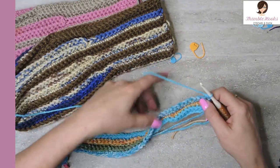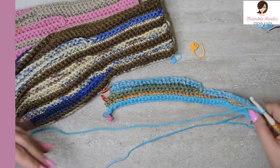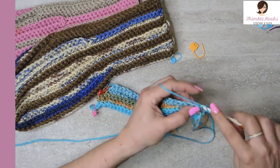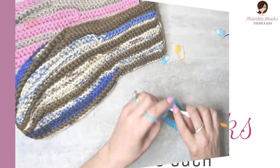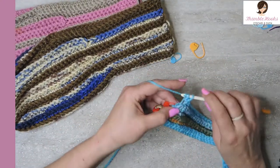So now we're just going to go all the way down. As soon as we get down here, I'll show you how we pull that all together. So we're going to go all the way down, 47 back loops only. And here we are, we're at our marked stitch. There's two more stitches till our marked stitch.